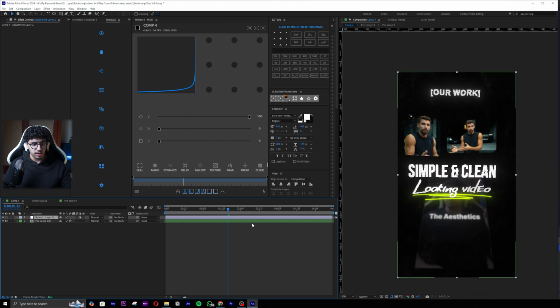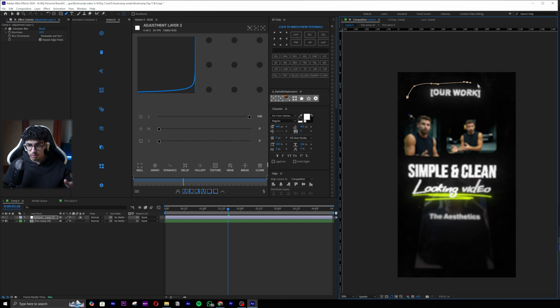And in this adjustment layer, add Gaussian Blur. I'll tell you what we'll do over here. And this is something that you will never ever see anyone else teaching you, this Gaussian Blur effect. But yeah, go to the pen tool and just do a mask around the scene in a very random manner. It doesn't have to be specific, right? It can be very random, just like how you are seeing.